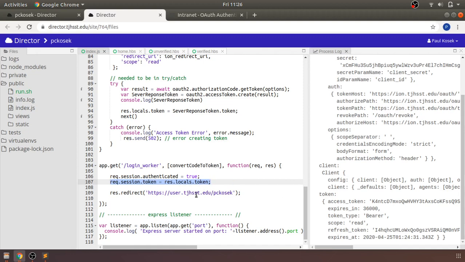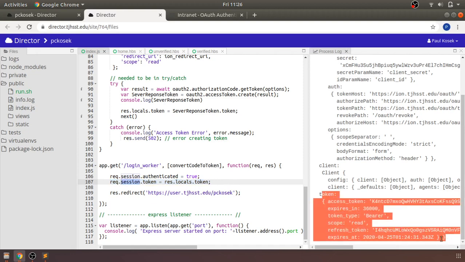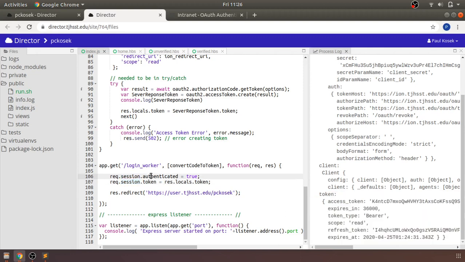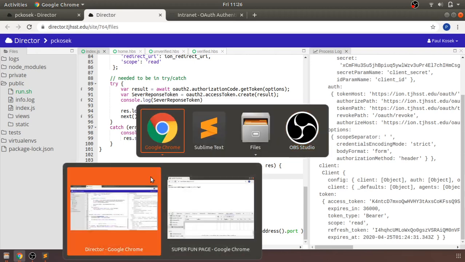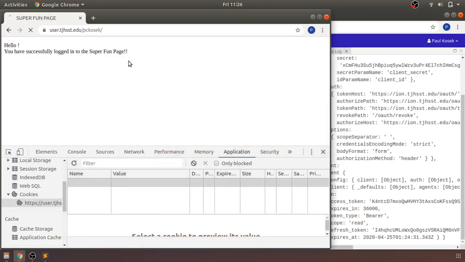So right now, req.session, my session variable, contains this object. And furthermore, the session variable contains an object named authenticated.